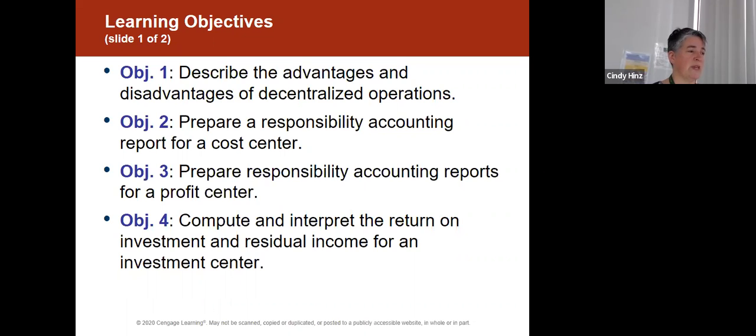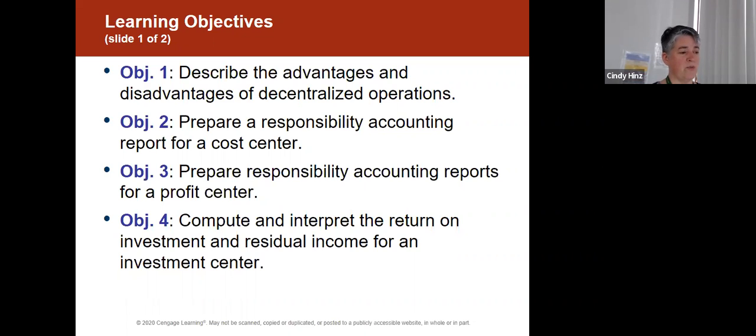So we talked about this as we were discussing the allocation of support departments and in suggesting that, we really shouldn't be holding management accountable for allocated costs that are not within their control. And so as we go through this chapter, we'll be talking about, so how do we evaluate these various responsibility centers based on what it is the management can control within those centers.